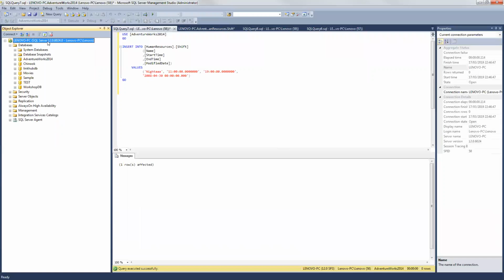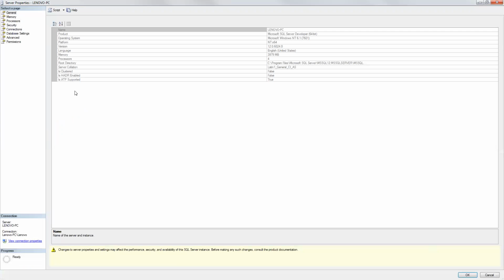Good. So now we haven't finished with administration as well. So I'll right click on this again. We'll go to properties again, and then we'll go through general. Now, this one you don't have to worry about, you just want to know the information about your PC and so on and so forth. Unless you are trying to be an advanced developer, that's when you start to worry about the server collation and so on and so forth. So I won't mention it, but you can look at the properties of your SQL here. This is the name, Lenovo PC. This is what you are using and everything and so on and so forth. So that's the properties for it. And now this is your root directory.